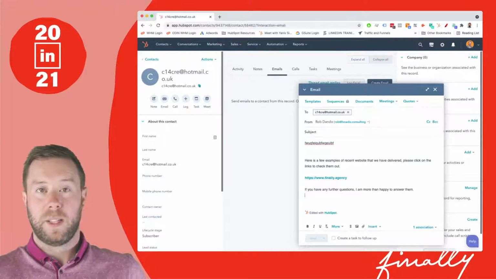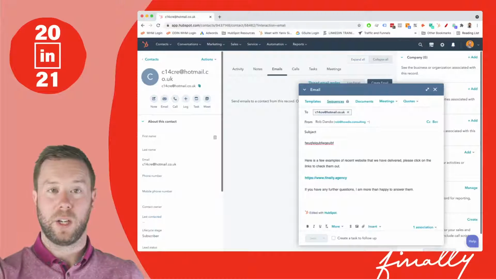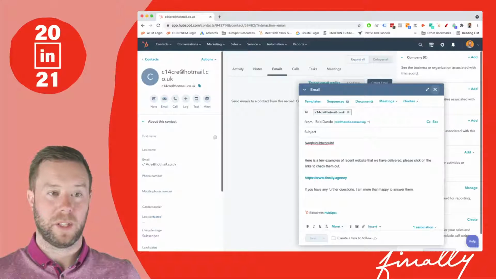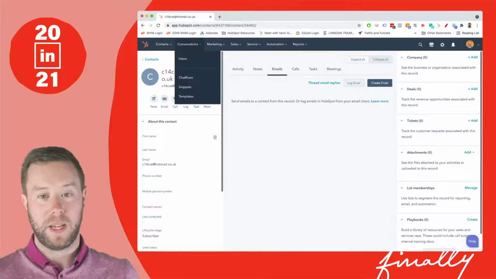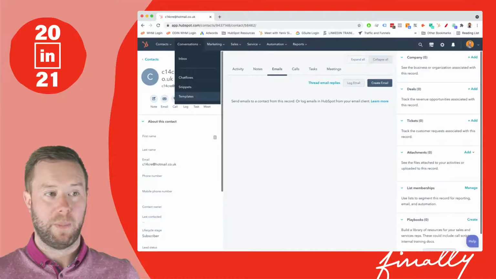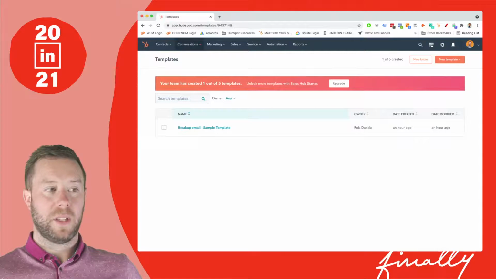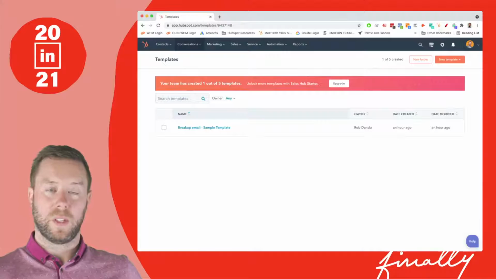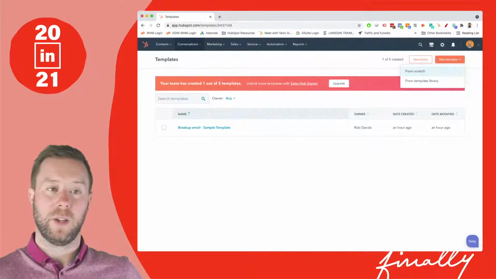Now, snippets are, as we just used there, a small snippet of text that you can use across multiple things. The other bit that I'd like to look at is templates themselves. So I'm going to close those for now, and we're going to go back to conversations, top menu, and we're going to go down to templates. Same situation, you get 5 in the free version. Obviously you get more with an upgrade, but we're going to go ahead here, top right, and click new template.